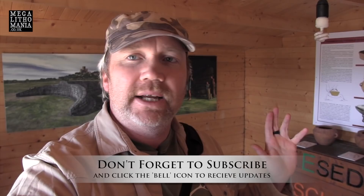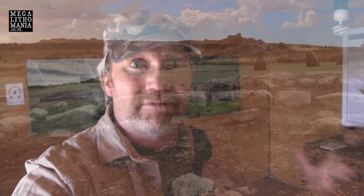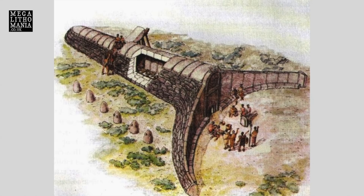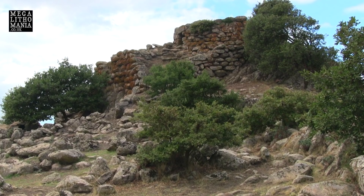We're just inside the entrance space to a site called Tamale here in Sardinia, not too far from Macoma. It's got Neolithic monoliths here in the shape of cones, which is a style quite well known here. The ones here actually have breasts carved on them, like some kind of fertility or goddess symbol. We also have three giant's graves and a Nuraghi here, so we're looking at potentially three different cultures in one site.